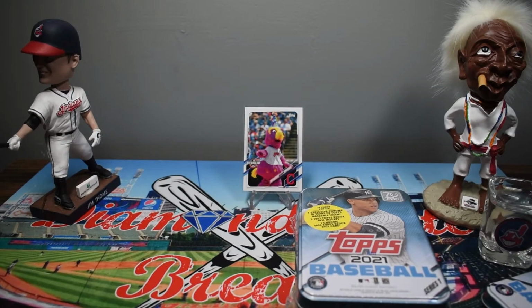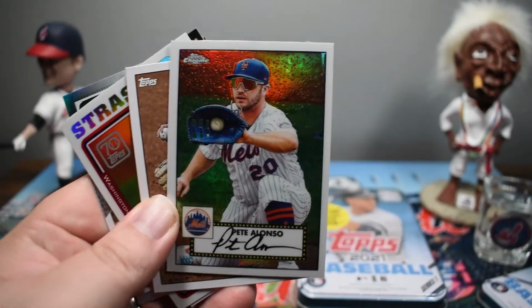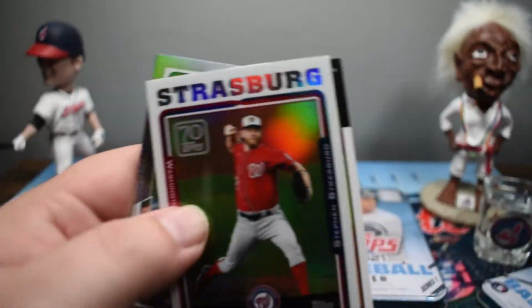All right, so that's it for my top, or my two tens. So I got the Pete Alonso Chrome, 52 Chrome, Strasburg.